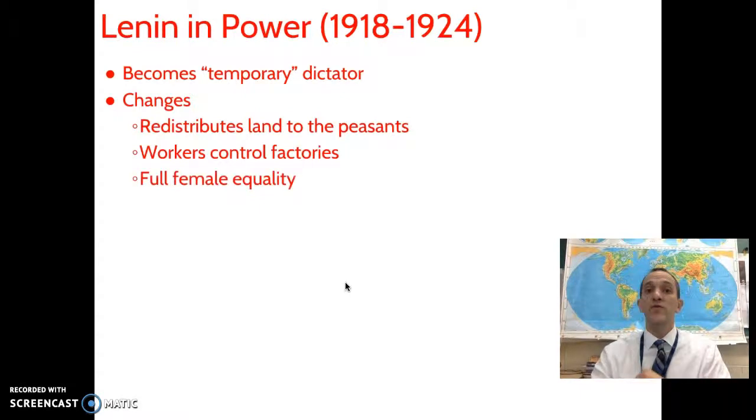He also grants full female equality. Remember, communism is about equality and everyone being equal. Women can receive a full education, which we don't see in Western Europe. Women are allowed to serve in the military, which is up even in places like the United States. Full female equality in the military didn't really happen until a couple years ago. So we have these things which are granting full equality. So we got support of the peasants, trying to get support of workers, women.